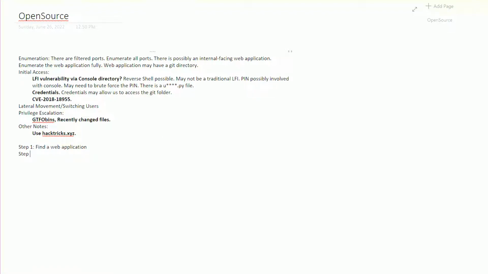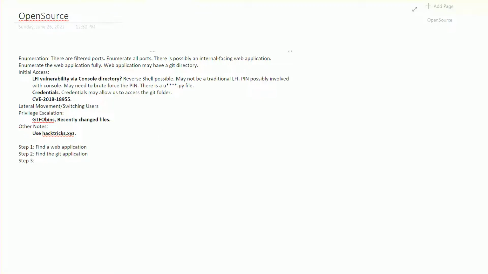Step 2, I would find the Git application.